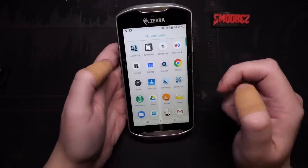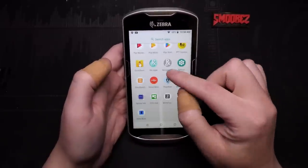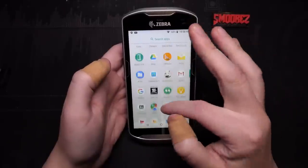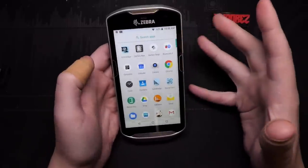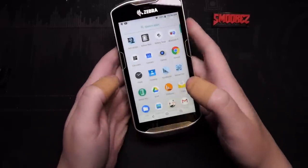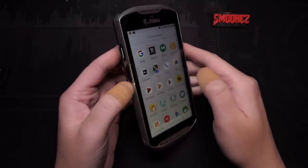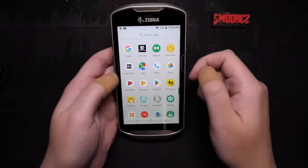Because that is pretty much all of the applications and stuff that I wanted to check on this. Granted, I didn't open everything up and show exactly what it does, like the license management and all that sort of thing, but I think you get the rough idea of what this thing is meant to be used for, what settings it's meant to be in, and not in the hands of some idiot online showcasing gaming and stuff on this device in a 1 hour plus review. That's for sure.